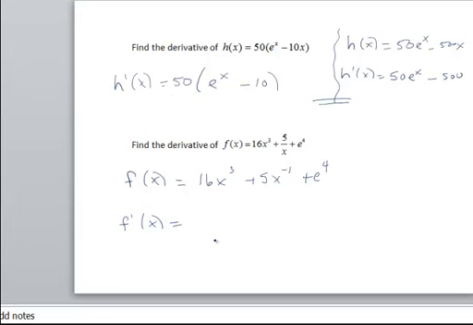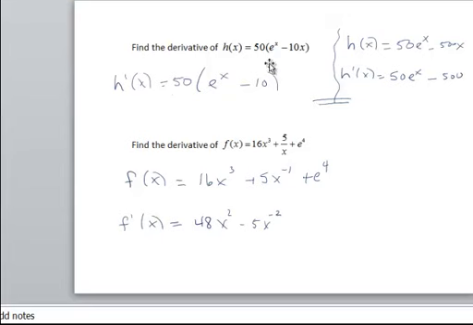The derivative of 16x to the third gives me 48x squared. And then here, same thing, I'm going to bring down my exponent and then decrease it by 1. And how about the derivative of e to the fourth? Did I get you on that one? Remember, e to the fourth is a constant. You can plug that into the calculator, you get a real number. So that derivative is 0. So my final answer, simplified form, then of course I would not include the 0 with it. Okay?